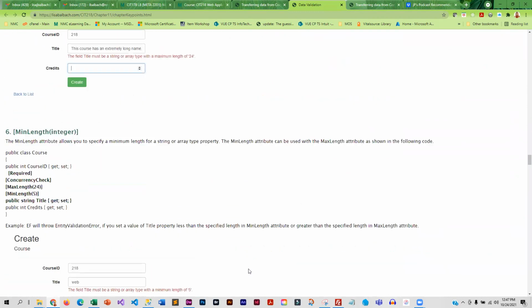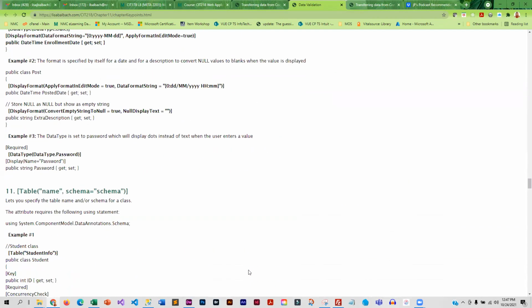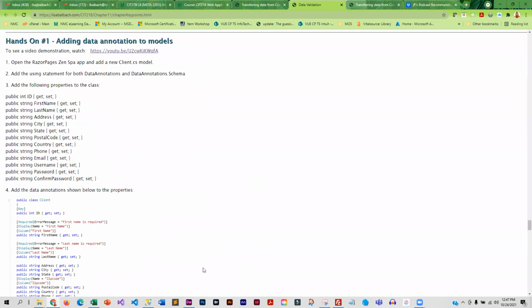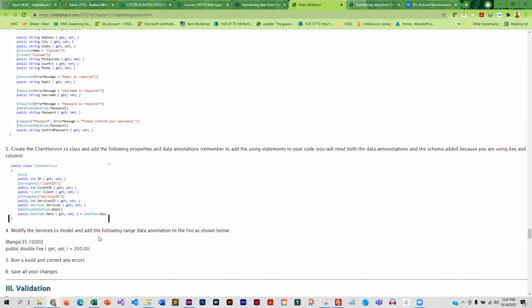And then after we get through with all of this, we get into the hands-on. And the first hands-on, we are using the Zen Spa app from last week. So you are going to be making changes to that app. And the changes basically involve adding properties to your classes.